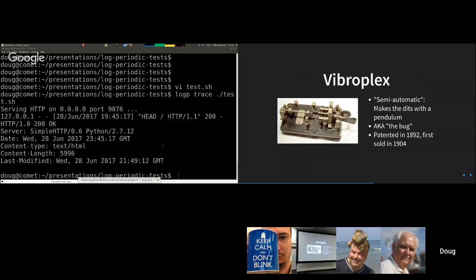And then the next really big invention was the Vibroplex, also known as the bug. I guess because original versions, I'm not sure about this one, would actually look like bugs. The really neat thing about the Vibroplex is that it's a purely mechanical design, but it's what's called a semi-automatic key. It would create the dits, the short portions of the signal, automatically for you, perfectly timed, and if you had a whole bunch of them in a row, the spacing between them would be perfectly timed too.